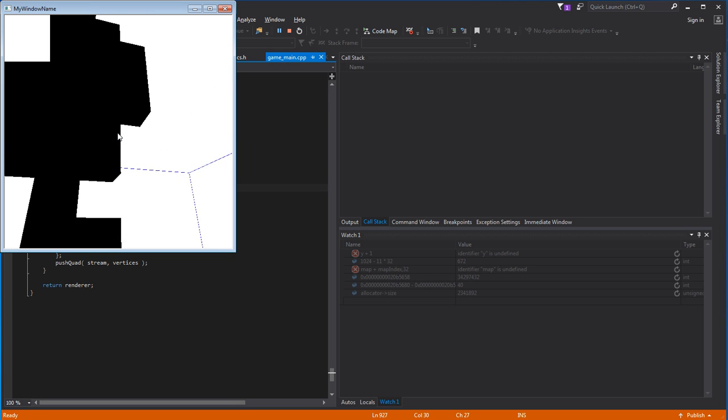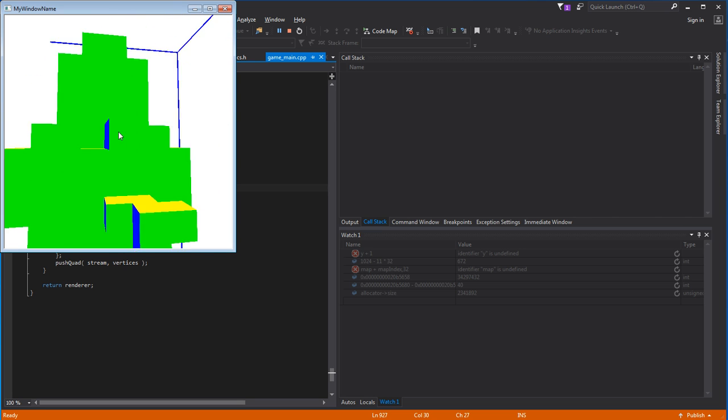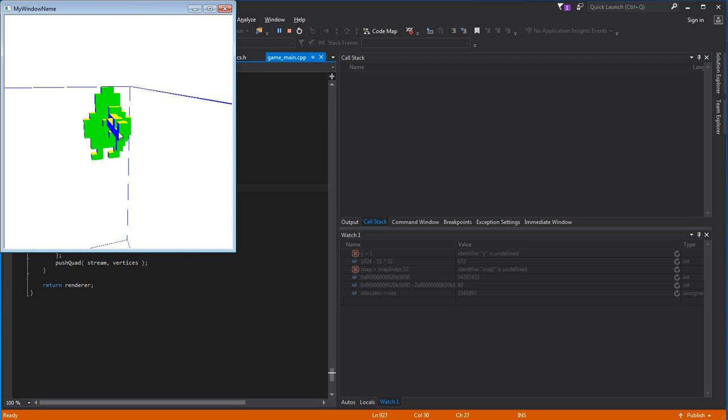Sadly, the texture seems to be completely white. So whatever I generated, it wasn't a font texture.